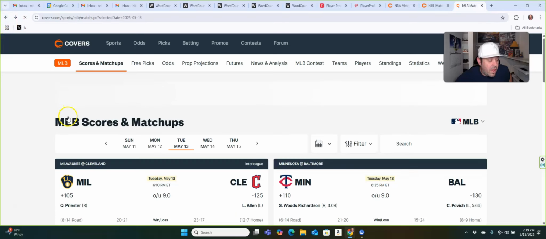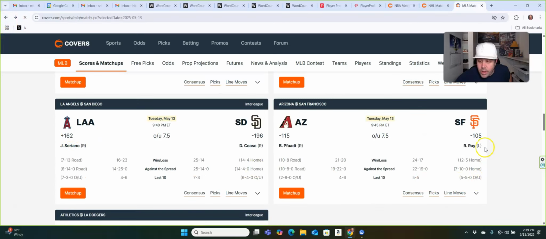Let me go back to the front screen. Yeah, so here we go. It's -105 now, actually. The line just moved toward Arizona, which is actually a little scary, but I don't care. I still like the Giants. So those are your 3 Player Profit plays.